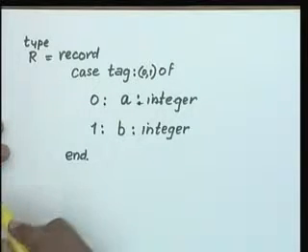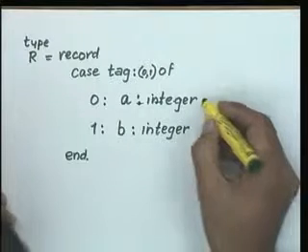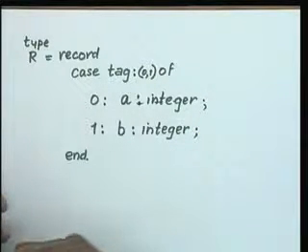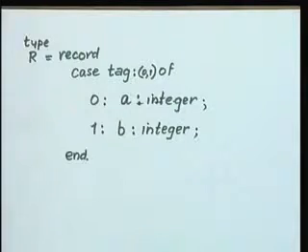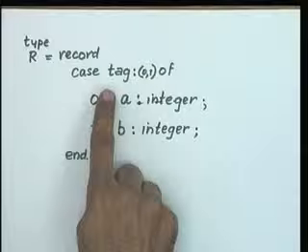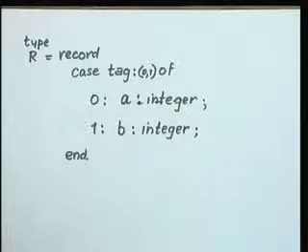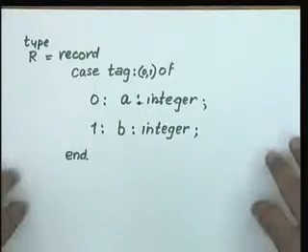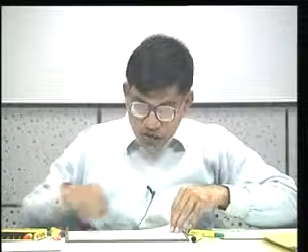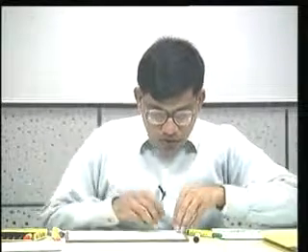End case, right? So if you look at this kind of a declaration in Pascal, it really specifies that I'm using integers, but I'm using integers to mean two different things, and what I mean by those two different things are specified by the tag. Okay. So disjoint unions of data types is a standard construction, though not used very much in mathematics. It's definitely used in programming, right?